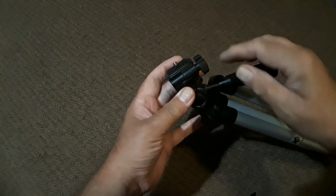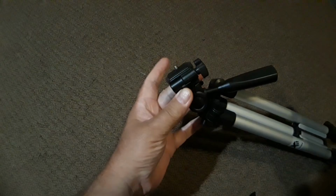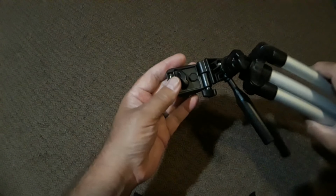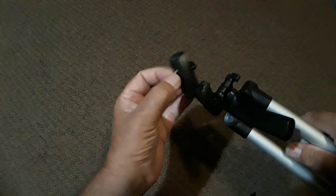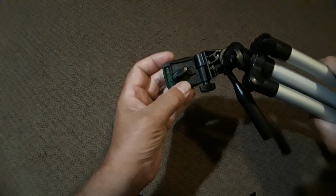The wing nuts on here are all plastic, but the actual business part of this, which would be the threads in here, are metal, soft metal probably, I'm guessing. Nothing really too extreme there, but this does swivel back and forth like this, and this does have a 12 millimeter attachment on here for your camera, for the tripod attachment on the bottom of a camera. So that's kind of nice that they included that on there.